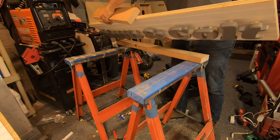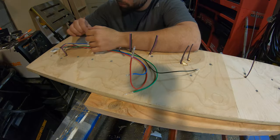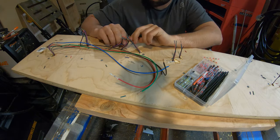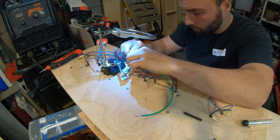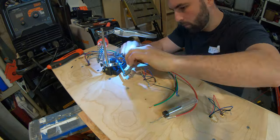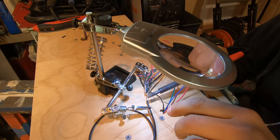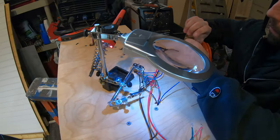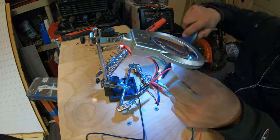At this point it's time to flip the sign over. I used two pieces of scrap to hold the letters up off the sawhorses to prevent them from being damaged while I did the wiring. In an effort to streamline the process, I stripped all the wires and connected each letter's LED strips together so I only had to solder one connection per letter rather than one for every single LED strip. A third arm tool with a magnifying glass from Harbor Freight was definitely a lifesaver — it holds the wires together and prevents them from pulling apart while you solder. After soldering, I covered everything with heat shrink to prevent shorts and damage to the lights.